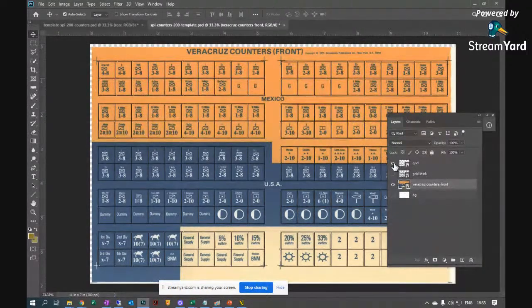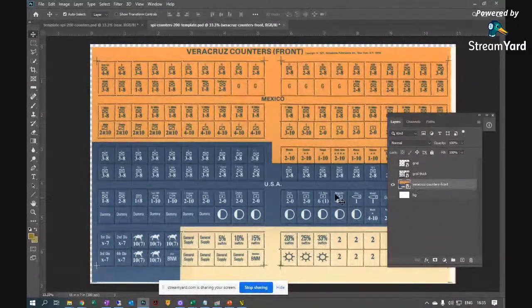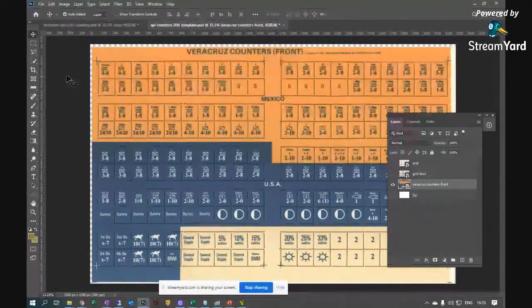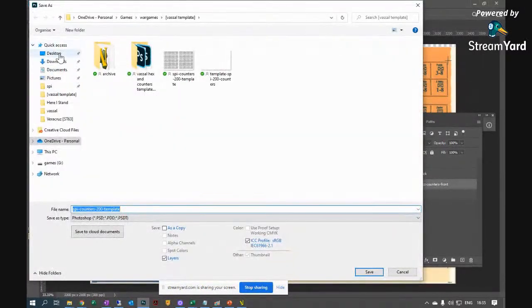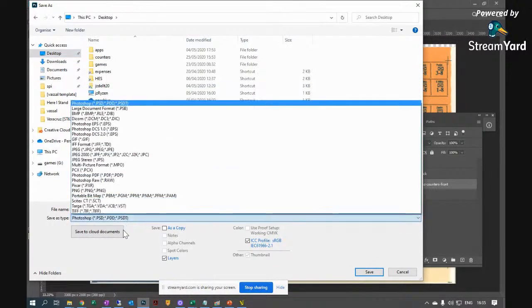What I'm going to do in Photoshop is switch off the grid. So now we know this is 11x7 and it's bang on a specific place. If I change that to pixels, you'll see that it is exactly a set number of pixels. That's going to be 150 pixels down, and 75 pixels in, and at 1575 it's got a gap in the middle. So what I'm going to do is save this, and I'm going to save it to my desktop as a PNG file.